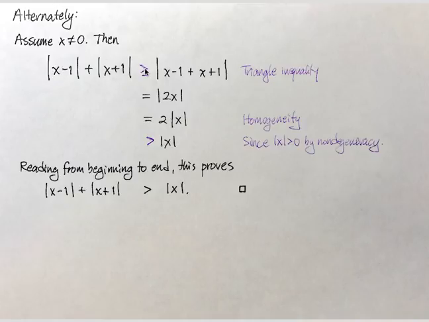First, we took this quantity and replaced it by something which was no bigger. It was either less than or equal to the thing we started with. Then we replaced it with something identical, something identical. And then when we compared another inequality, replaced it by something which was, again, less than. And so therefore, since this is less than this and this is less than or equal to that, that means that this is strictly less than that. So since all of our inequality symbols are facing the same way, when I read it from beginning to end, I have proven that the sum of the absolute values of x minus 1 and x plus 1 exceeds the absolute value of x. And so that concludes our work for problem number one.